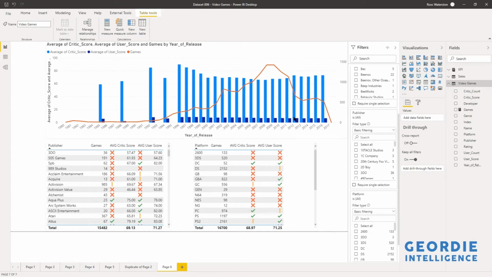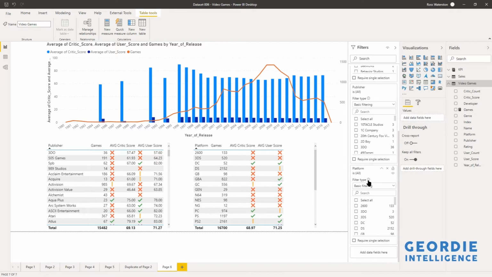Alright, so here we are, the dataset 6 dataset. This is the KPI tables that were built. If you haven't watched it, go and watch the dataset 6 videos, I think they were really good. This was built in the last one. Now, I might want to see this report at any given time, and depending on the team involved, they might want to know what platform was involved.